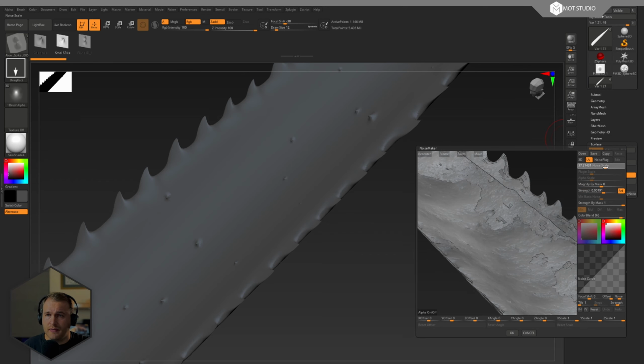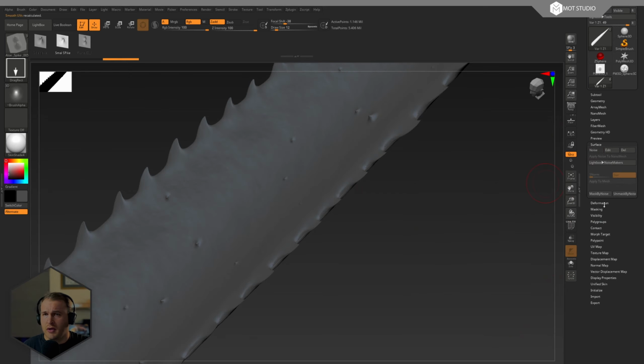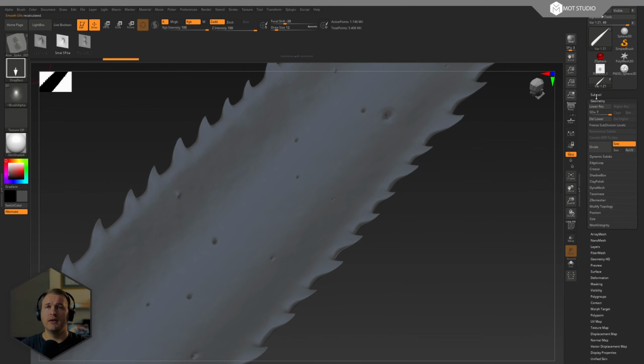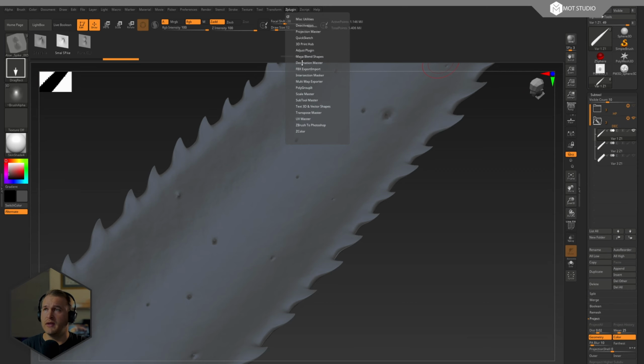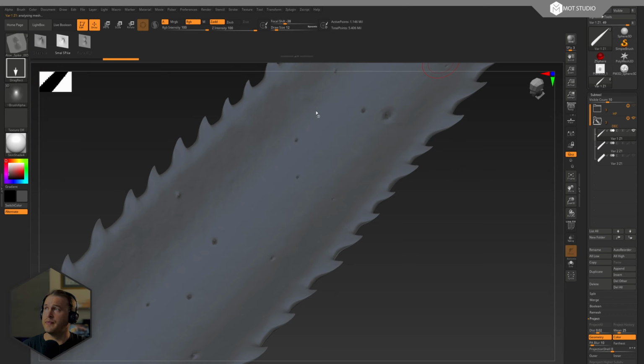Let's increase the scale and the strength, decrease that a slight bit like so. Let's quickly say okay, see what we have, and let's apply to mesh. So now we have this slight surface noise. So if we go into the ZPlugin again, into the Decimation Master, we need to keep UVs and then process current quickly. If you have a beefy machine, this would be a very fast process. If you have a slow PC, just take your time, it will finish.